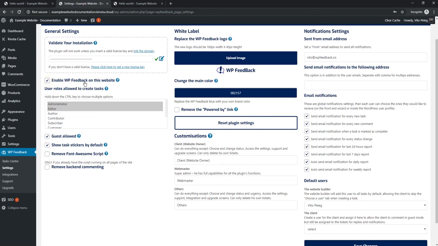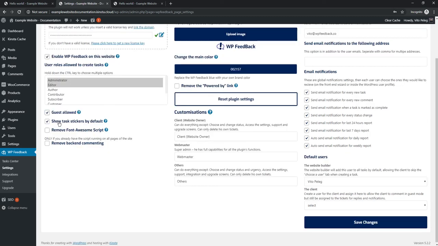If you wanna close revision rounds, this is a great way of doing that without deactivating the plugin. We've already seen the ability to choose which user roles are able to comment, and we have guest mode allowed, and we can turn this off if we want. We can also decide to show task stickers by default. So as we're starting, we want to have this ticked on because it's a great way to educate the customer on how to use the plugin properly. But as we have hundreds of tickets on the page, maybe this can be a bit overwhelming. So you have the option to just tick it off, and the tickets will not show as you load the page. Just gonna turn it back on, and let's see this in action.